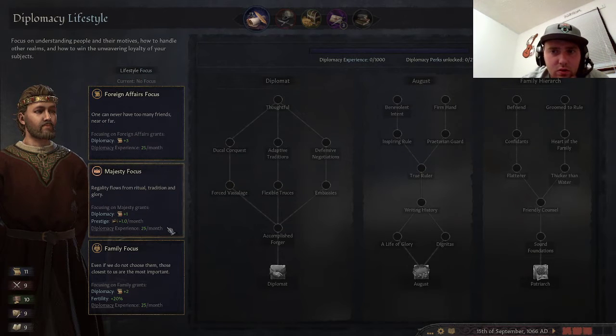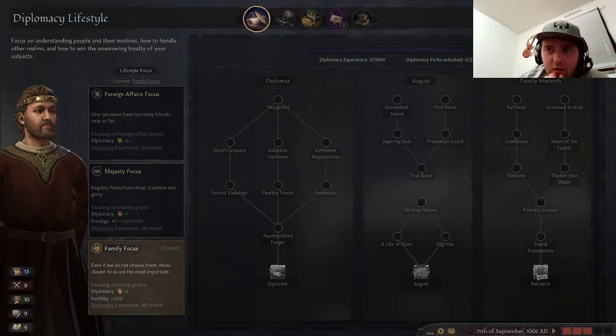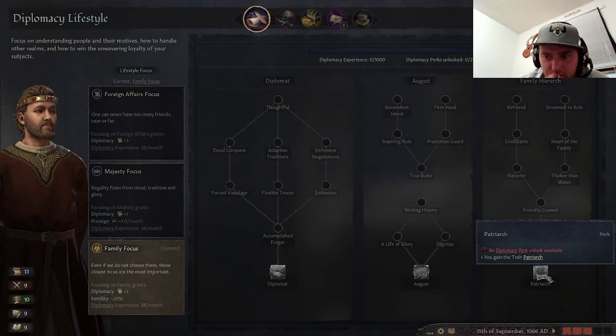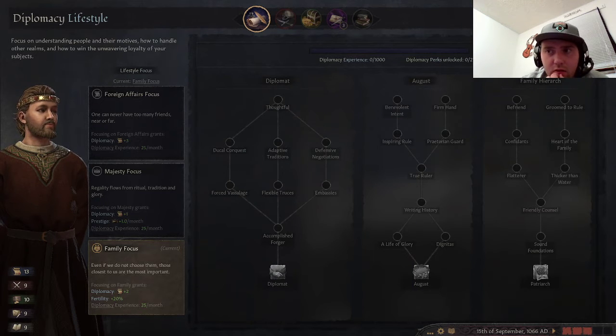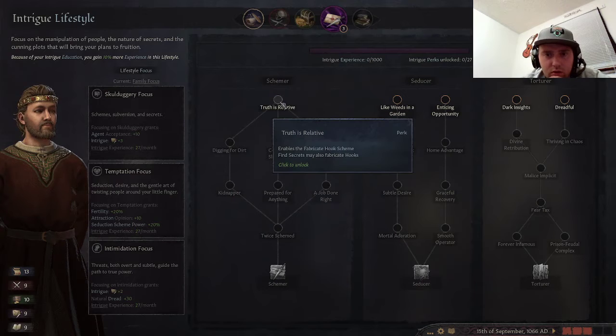Okay. Do I go... I'm going to go family focus just because that's who he is. Okay. Got that handled. Okay, I got 3 points. Enables the fabricate hook scheme. Find secrets may also fabricate hooks.